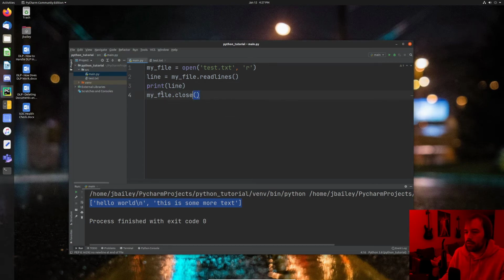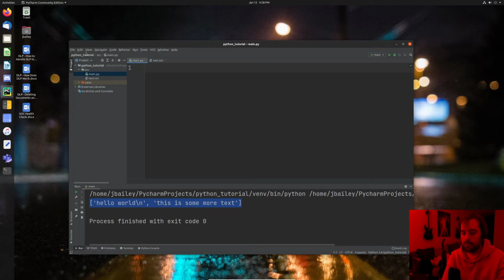And yeah, that's pretty much all I wanted to go over in this video, except I'm going to show you how to not have to use this close function right here. So one thing we can do, you've probably seen this and wondered what it was in someone else's code, but there's a with statement in Python, and that's one of the things it is used for. You can open a document with the with statement, and then when it leaves the with statement, anything that was open in there will automatically close without you having to type it.